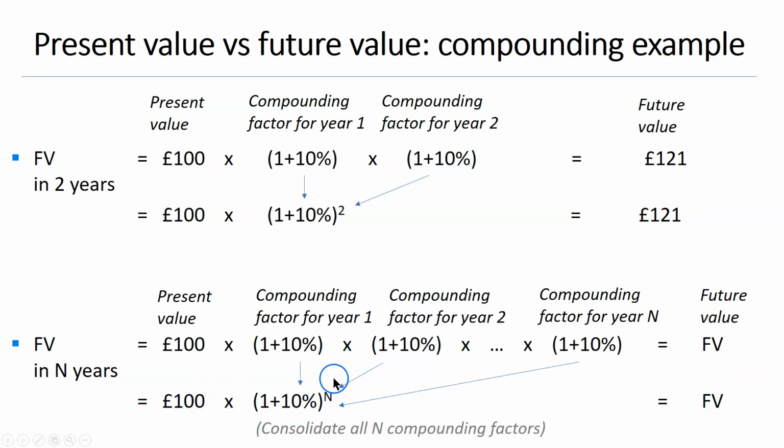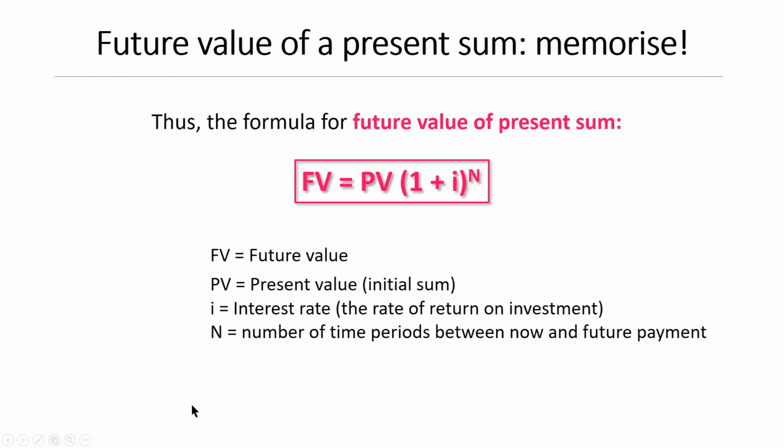Present value times our compounding factor will give us the future value of any lump sum investment. Lump sum means that we invest only once. Please memorize this formula. This is one of the most important formulas in finance. You will need to use it all the time. Even if you are given formulas in exams, believe me, you will need to rely on this so much that it's just quicker to learn. You need to know this formula as a professional.